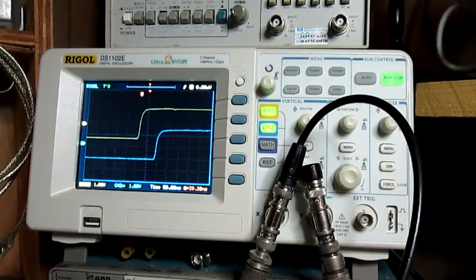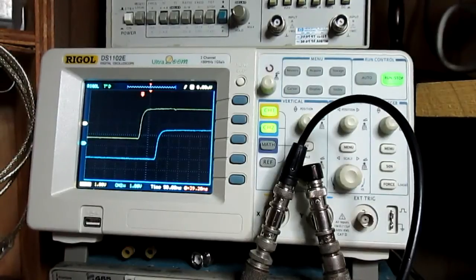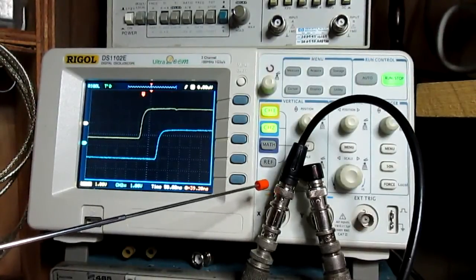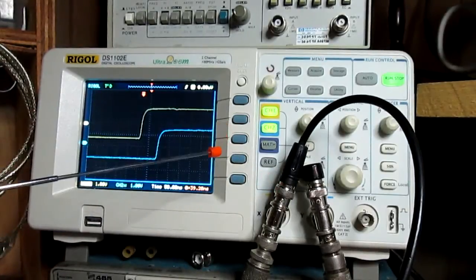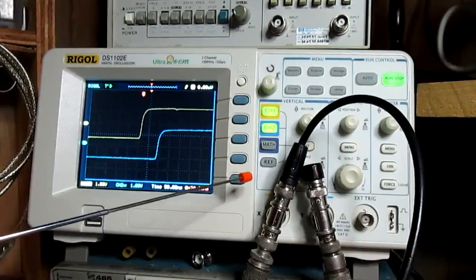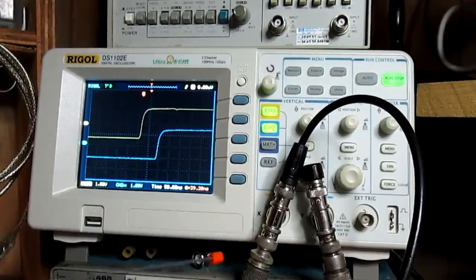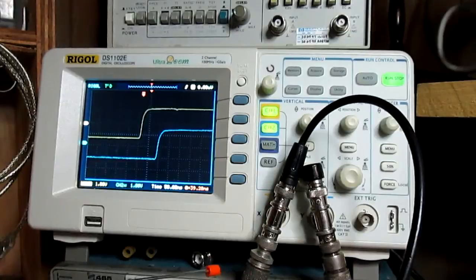Just a quick review for those of you who may or may not have watched any of the other poor man TDRs. All of mine are based on LW2AEW's video, which you might want to watch if you've never seen them before. But basically, in my case, what we've done is fed a signal from a function generator square wave. It's one kilohertz, basically, into channel 1, and it goes out through a length of coax. In my case, it's like 53 feet, I believe, is what I've got it marked as.